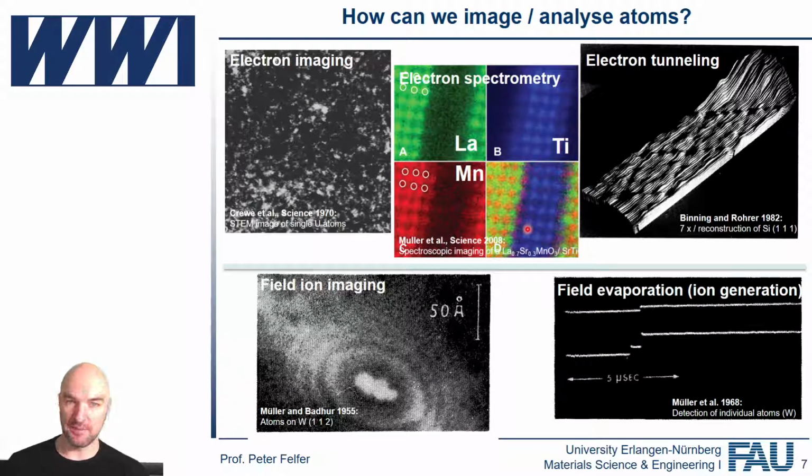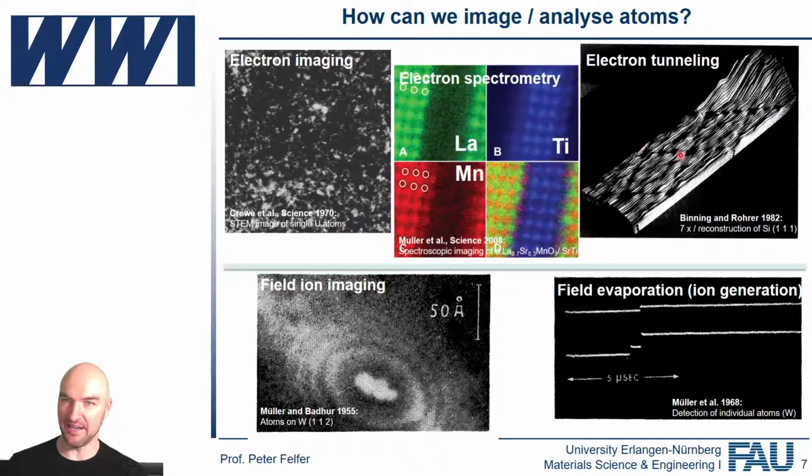Okay, so what's actually behind the whole technique? Behind the whole technique is the question, how can we image or analyze atoms? And essentially you need to have some way to interact with atoms individually. And we can do that, for example, using electrons, and that's something that's done with electron imaging. That already happened in the 1970s. These are some early images from Albert Crewe in Chicago, who had this huge scanning transmission electron microscope with mega electron volts, and there he could make individual uranium atoms visible. They would dance around because of the high energy, but you could make them visible.